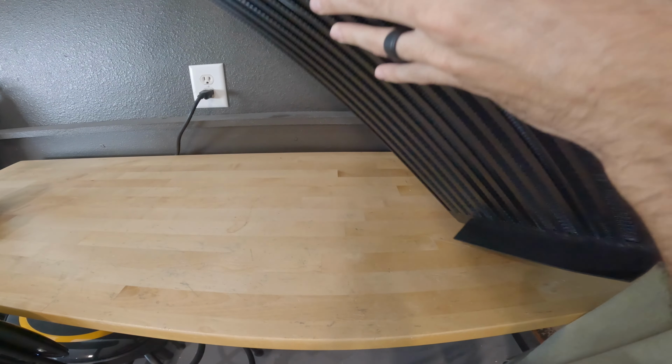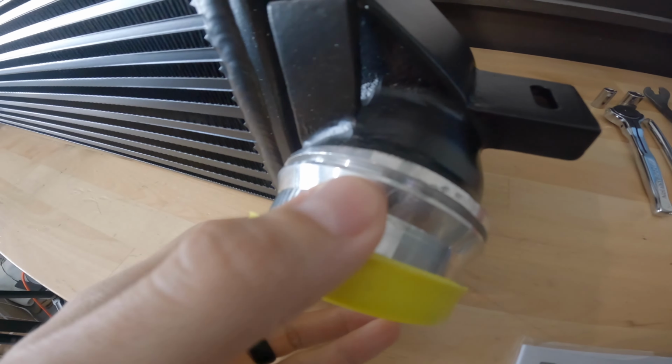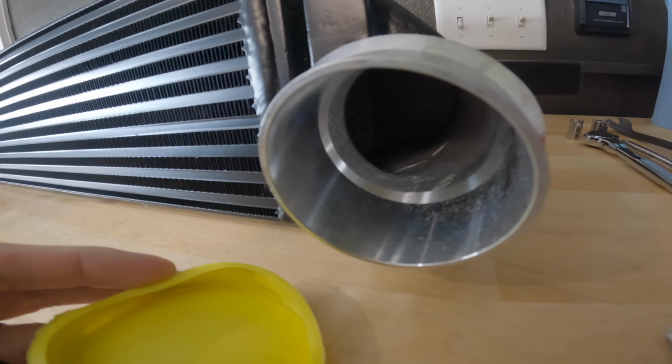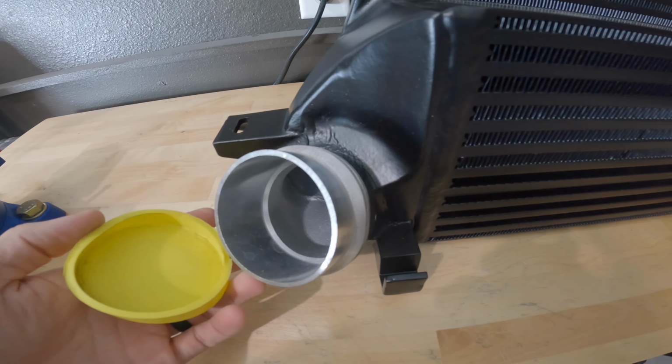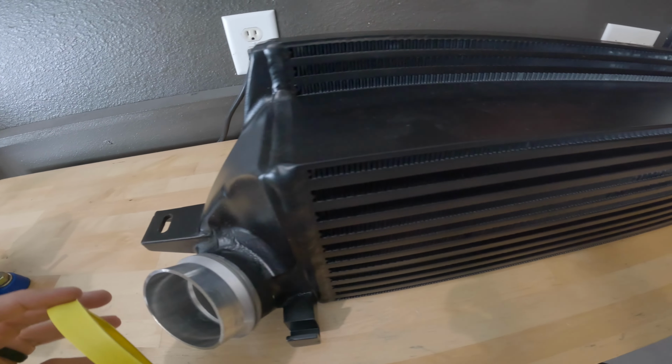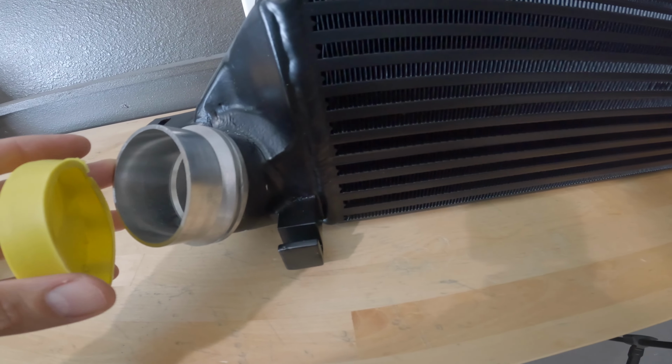Let me go ahead and flip this and show you the back here. Yeah, so look at the details on this thing. This is just nice. It is beautiful. It came really well packaged from Europe. Look at the quality. I mean, the quality on this thing is just nice, and it's super next level.